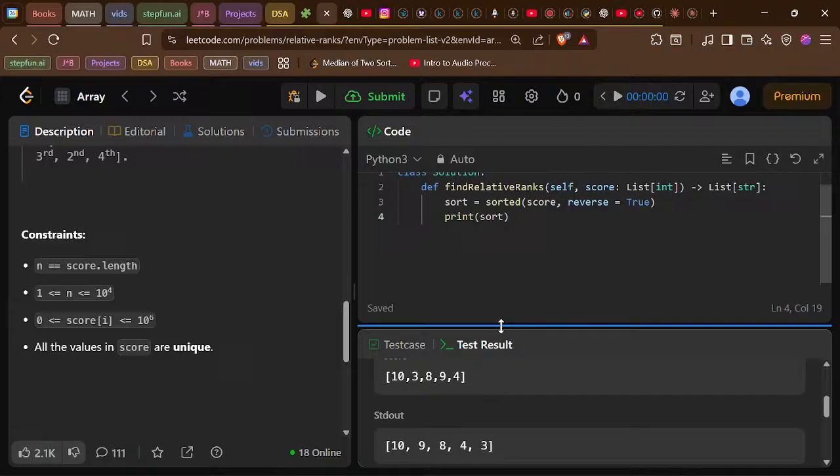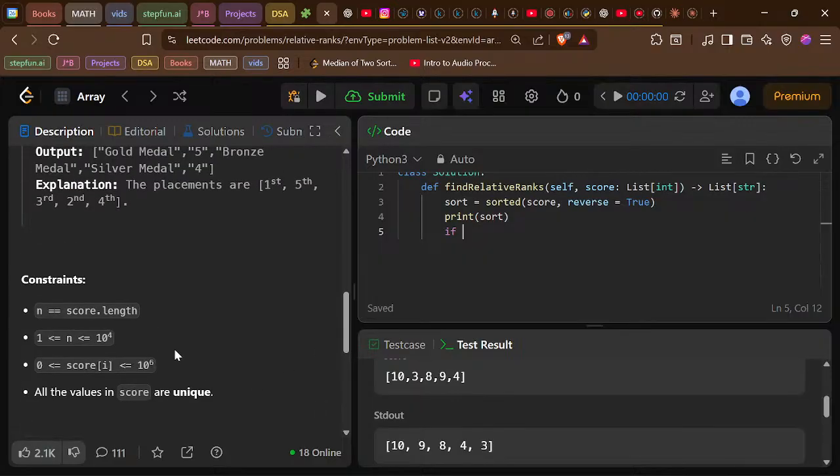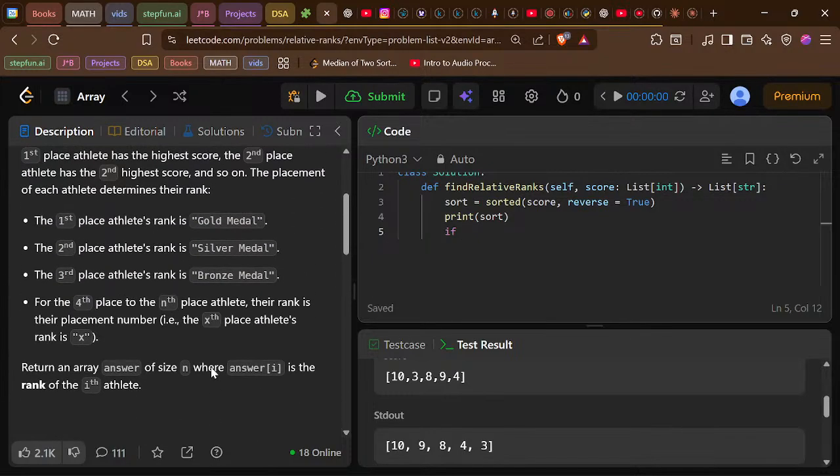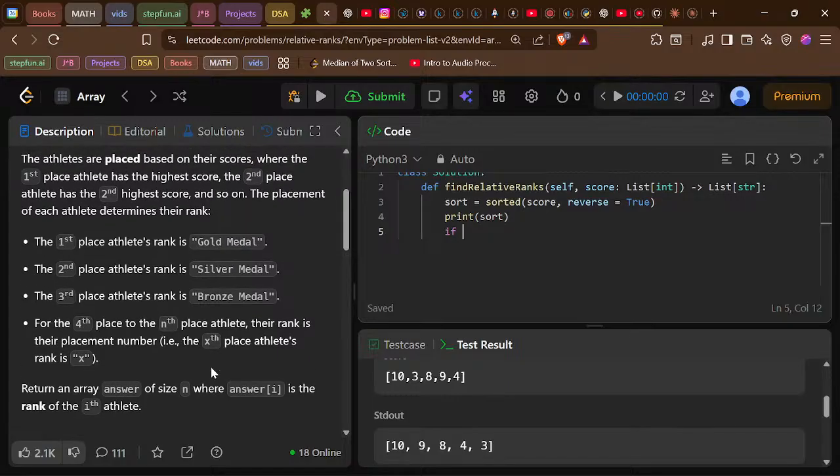Good. So I'm gonna be... I don't even need the... If sort of 0, that means he's getting the first place.